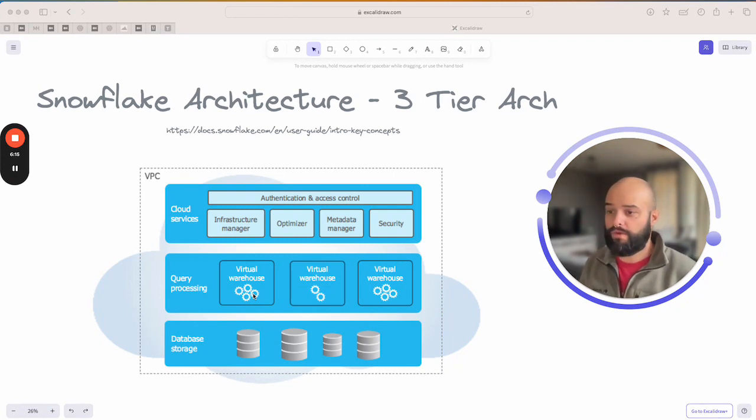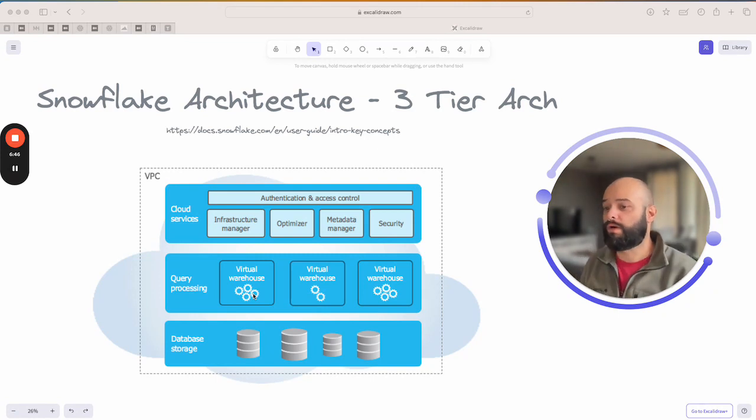If you have queries running in the transformation warehouse, it does not affect at all what's happening in queries that are running in the ingestion or BI warehouse, for example. They are totally decoupled from each other, but they can at the same time query the same data, right? The centralized repository, which is in the database storage. We're gonna deep dive a bit better into virtual warehouses, concepts and pricing, okay?